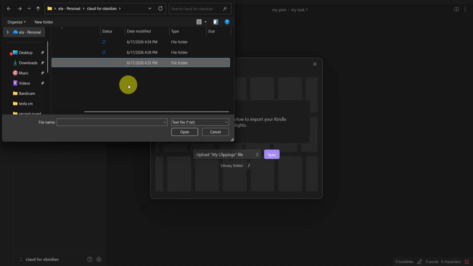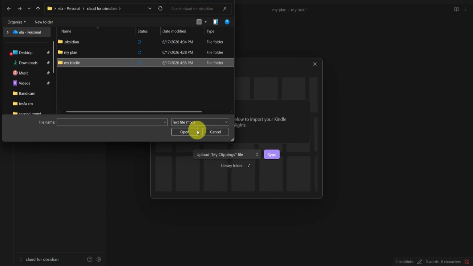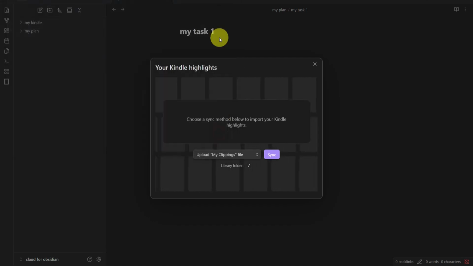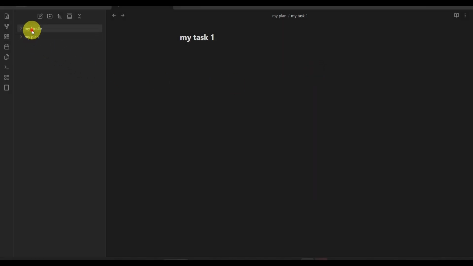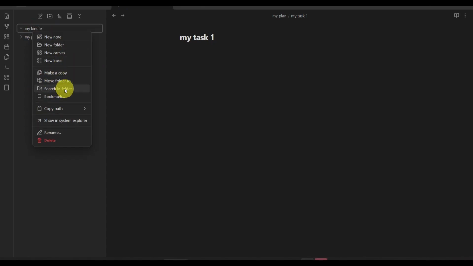You can organize them under headings such as key quotes, important ideas, action items, or personal reflections. Review the imported highlights and make any formatting adjustments needed. You can also add tags related to the book's subject matter, such as productivity, business, psychology, technology, history, or other topics. Another useful step is adding links between highlights and other notes in your vault.